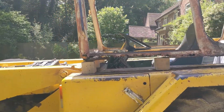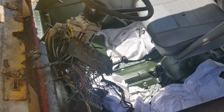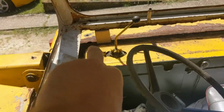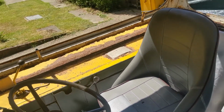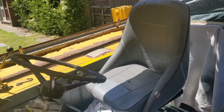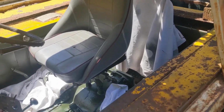With the roof, basically there are 4 bolts just here, over in that corner there, and then 2 at the back, but we didn't undo the bolts, they just fell out in our hands. That's how rotten it was. So that's that. Removed all the doors, removed all the windows, so that's all done.